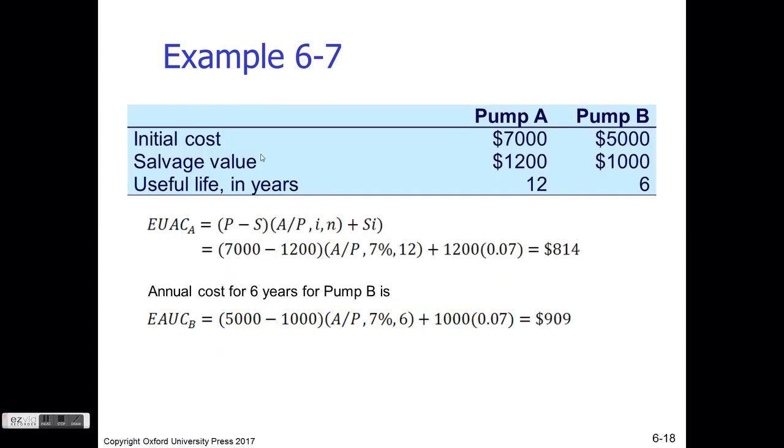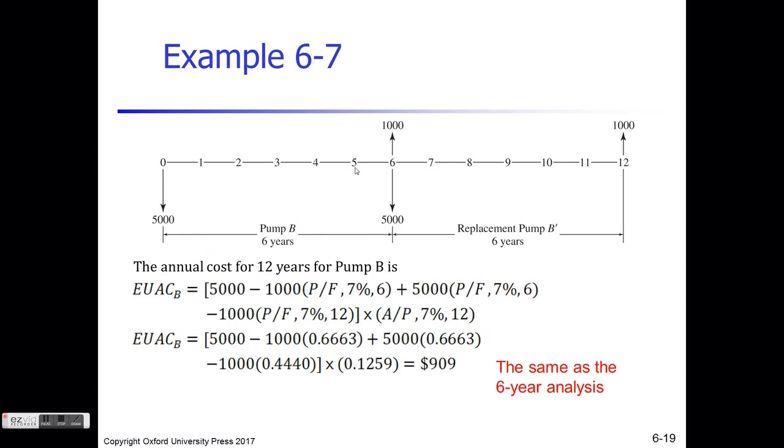What happened? Remember, you will have the initial cost of 5,000, which is going to be P, and then you will have the salvage value of 1,000 at year 6. But if you remember, we said that when you have 12, you can repeat. It's like a multiple. So from 0 to 6, you will have 5,000 in the present and 1,000 in the future, at 6. Because you are comparing with another one that has 12, you will have your 5,000 at 0 and your 1,000 at 12.